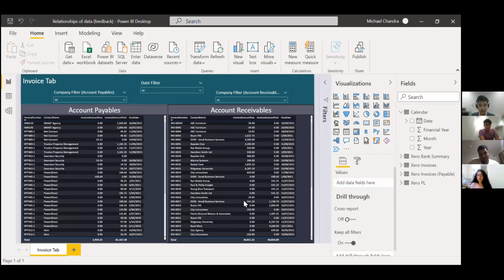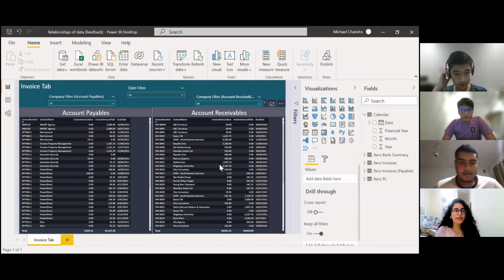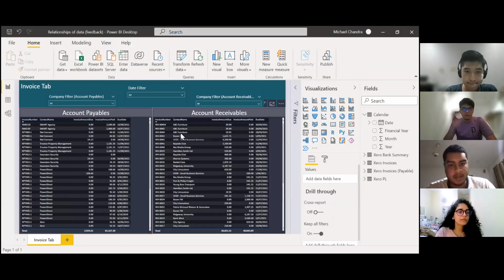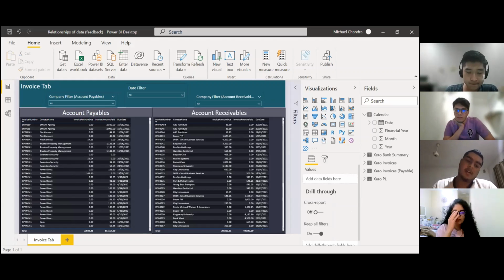Michael, are you sharing the screen? Okay, I can share the screen. Can you guys see my screen? Yes. Go on. Essentially what we did was we extracted the accounts payable table as well as the receivables table. Right after that, we created company slices.